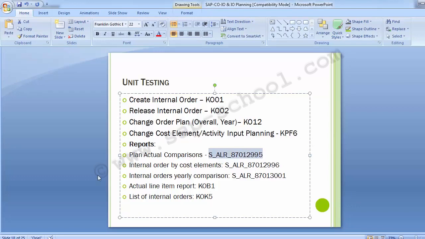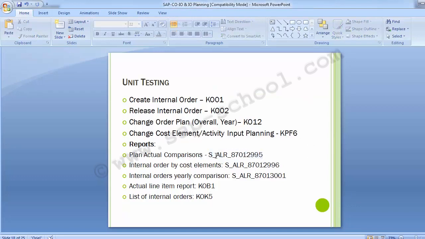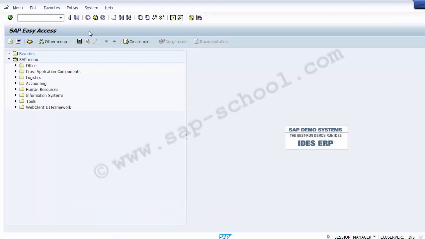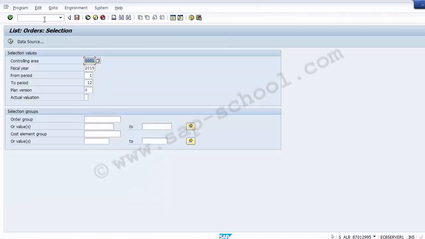So moving on to the first report, that is S_ALR_87012995. Now executing the report on the SAP system, enter. So once entered, you need to take the controlling area over here, so that will be Z100, the controlling area which is assigned to the company code.